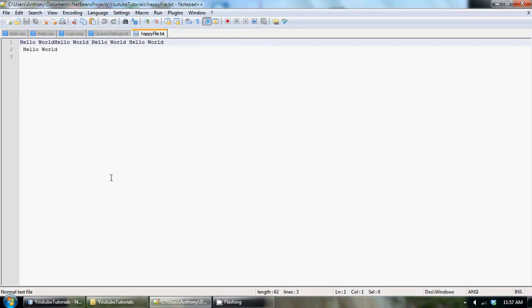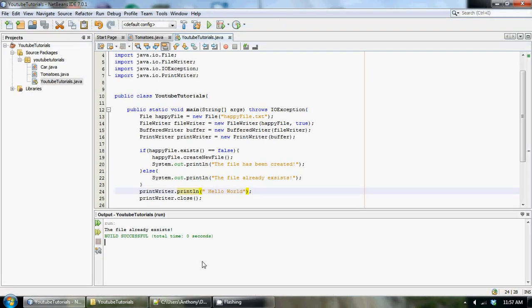So let me go over this again. I know this is kind of confusing. We haven't really used multiple objects all at once before, so I could definitely see if you guys get confused. So first thing we did, we created our file object just to basically create our file in our desktop environment. Then the next thing we did is we made a file writer object. Now this file writer object takes the parameter of the file we created and basically allows us to append to that file by creating a boolean that says, yes, I would like to append to this file.